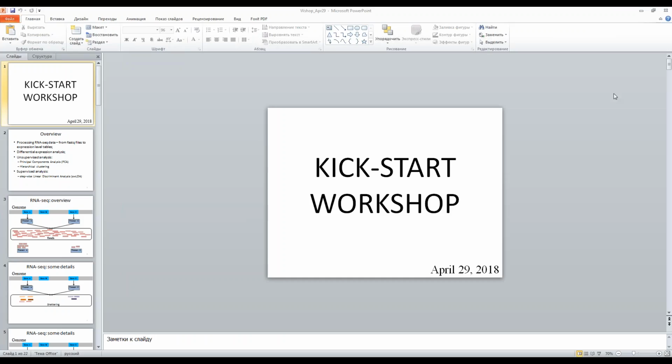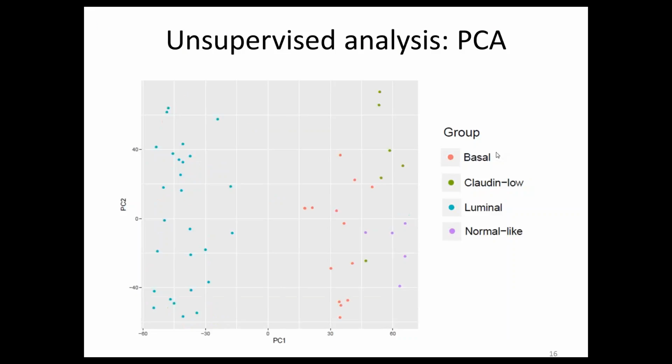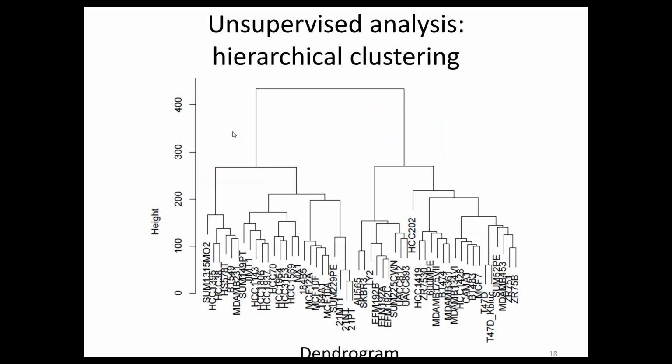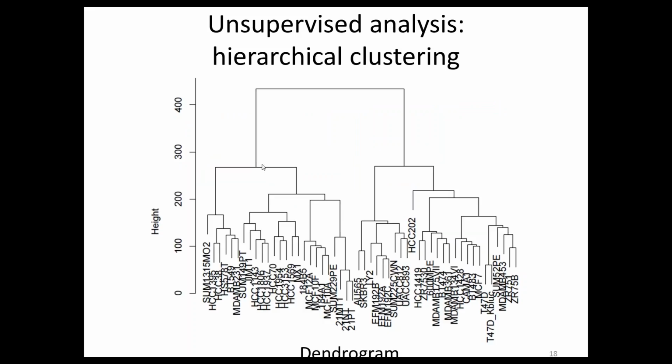Where's my presentation? Ah, here it is. That's all about unsupervised analysis. And the next problem is supervised analysis. Here are some slides about hierarchical clustering. It's an alternative to the PCA, which results in the following picture. Here is some instruction on how to run it. Just start, hclust, and here are some options. And the result of this procedure is a dendrogram. It's a tree. Height is the rate of dissimilarity of the samples. So the further down you go, the more similar the samples are.